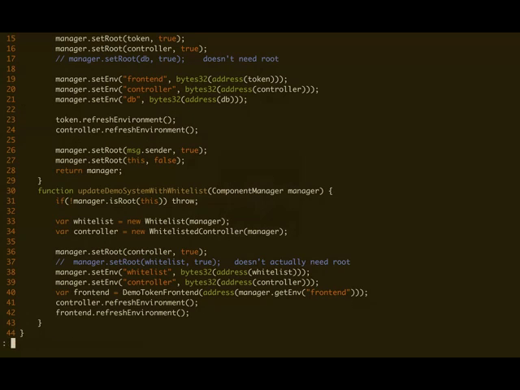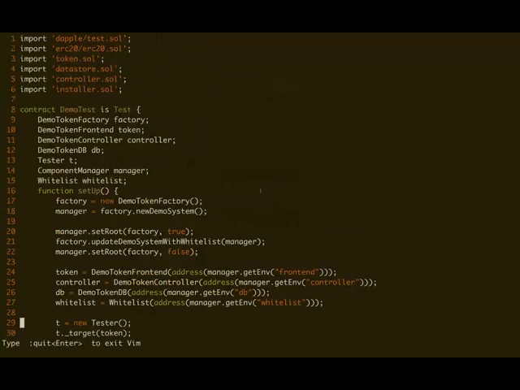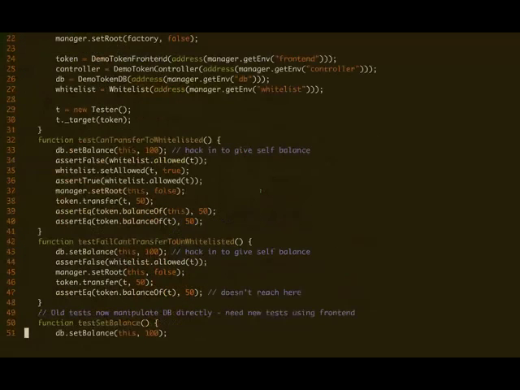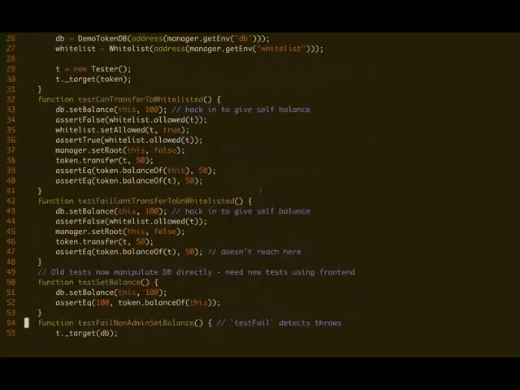And then in our test, the entire test contract has been updated to only test the whitelisted version. There's no more test coverage of the old version. So that's why the setup function sets up the old system, but then grants the factory root permissions, runs the updates script, quote unquote, and then closes off those permissions. And then it does the same thing, pulls these off the environment so that it can do all these tests on them, right? And then let me see if there are any more questions before I go on to the final concept here.